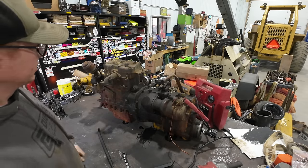Okay, so we're pretty much 100% disassembled in this gear case. The only thing left is that shifter fork slider up there. And I don't really feel the need to knock that thing out because there's some freeze plugs and stuff in there that retain it. We're gonna let that thing go for now. There's clearly nothing wrong with it. So we turn our attention to the engine now.